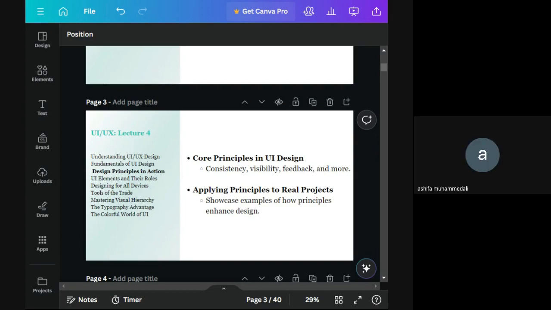So UI, or user interface, refers to the visual and interactive elements of a product or system that users interact with. It includes components like buttons, menus, icons, and screens that enable users to navigate and interact with the product.